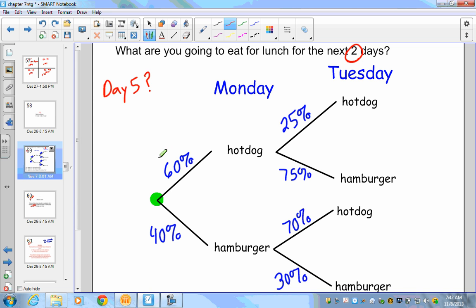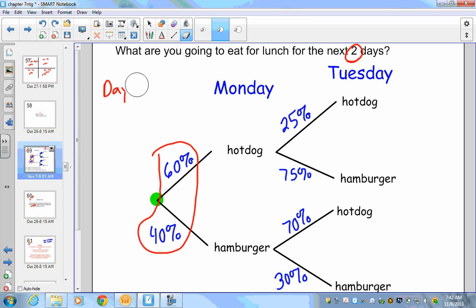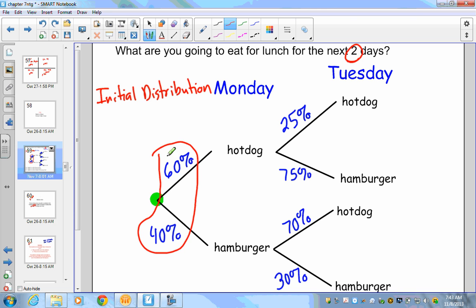Okay, now the first thing we got to do when we are building our matrices is put things in matrices. Obviously, the first thing we're going to do is take this 40 and 60%, and put that into what is called an initial distribution. And you'll always pull these numbers from the first two. Okay, 60%, 40%. Now the initial distribution will be a row matrix. So when I'm building it, I'm just going to build it right here in red. I'm going to put 60% first, and then I'm going to put 40% after that. There's my row matrix. Now you got to label this. 60% that I'll eat a hot dog, which I'll use as H, and 40% that I would do a hamburger, and I'll just do HA for hamburger.